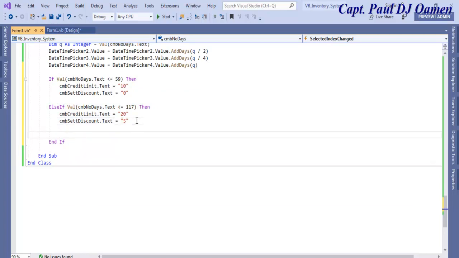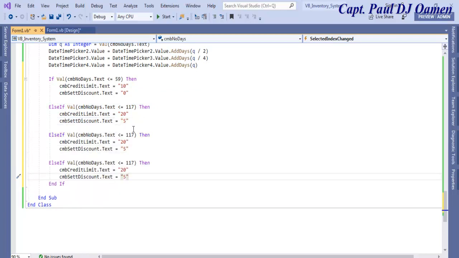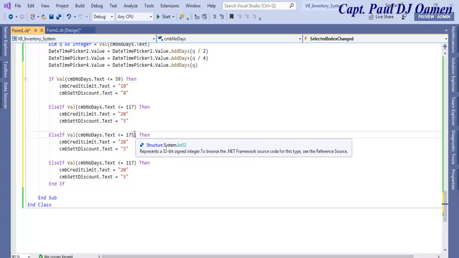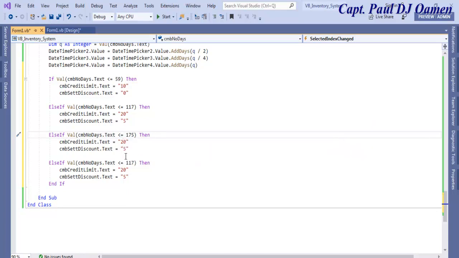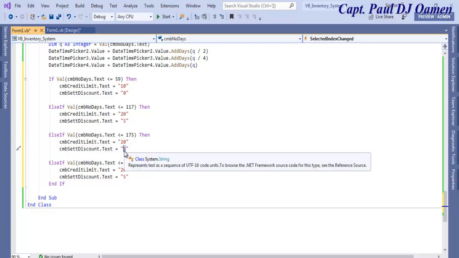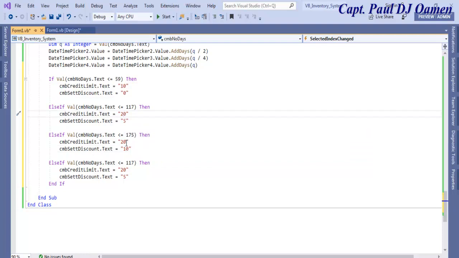Copy, paste, and paste again, and this one will be 175. In that case, if it's 175, this is going to be 20 and this will be, let's make this 10. Now let's change this to that.